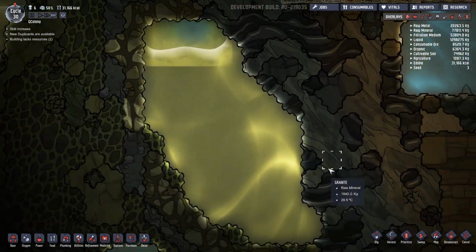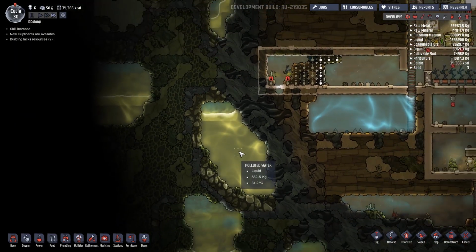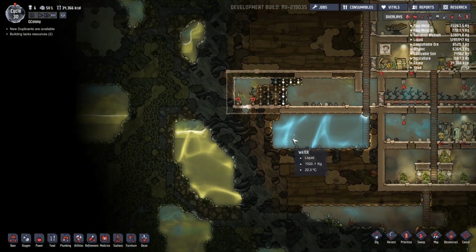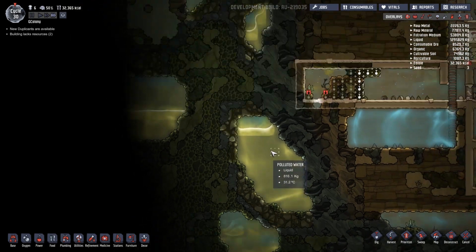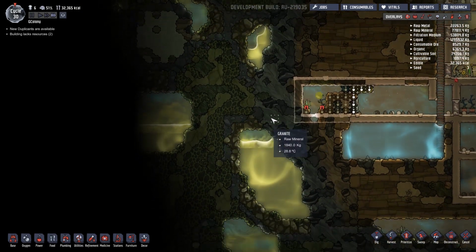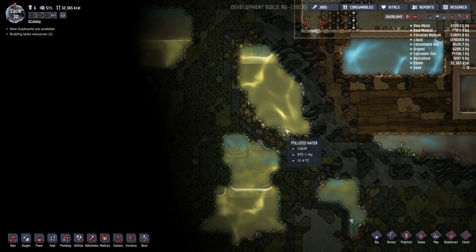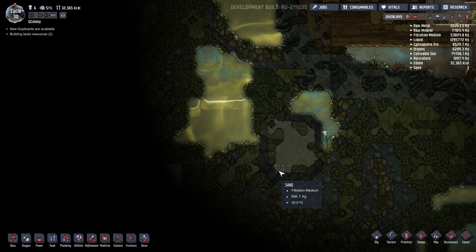Although, saying that, look at that. That's a lot of polluted water here. We might be able to provide it with polluted water instead of using this natural reservoir. That's probably a better option, isn't it? Keep digging into here. Put a ladder straight down. Be right down there. Put a pump in. Connect it up. Polluted water. Empty that. I think that's what we're going to do.